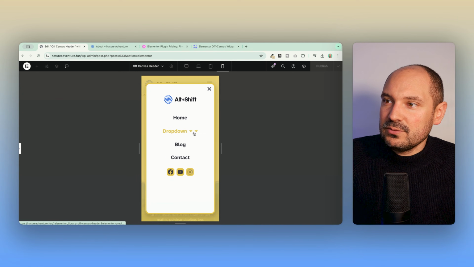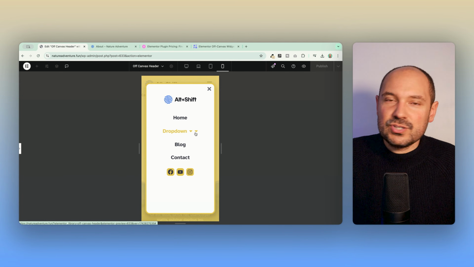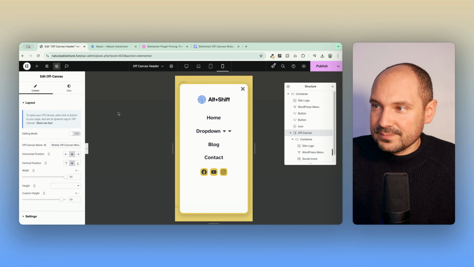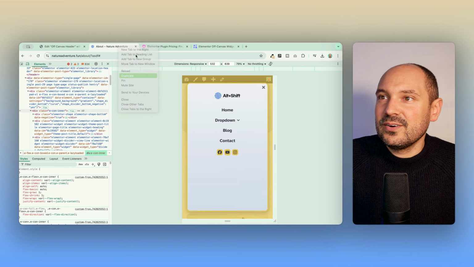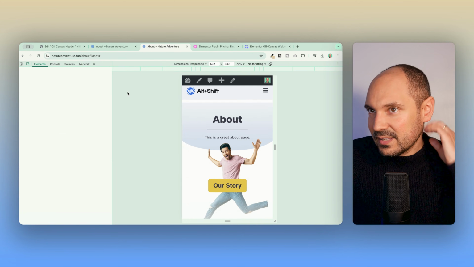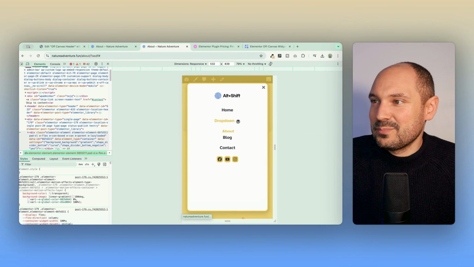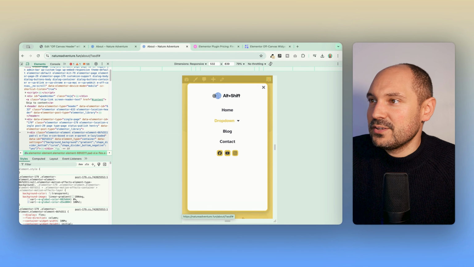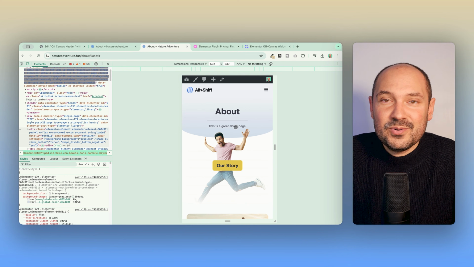This is awesome. So now don't worry if you see there's a double here, because this is just a caching problem, because in the front end it won't be shown. Let's go and publish our menu, and let's go and make a quick test here on the front end. Okay, let's inspect. Okay, let's make a quick test here, and voila, the menu is working perfectly. You see? We have our drop down, which works perfectly. We have our different menu voices. We have the logo, and everything is perfectly optimized also for SEO and for navigation.